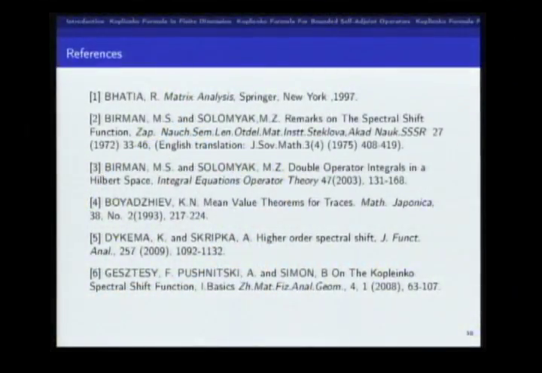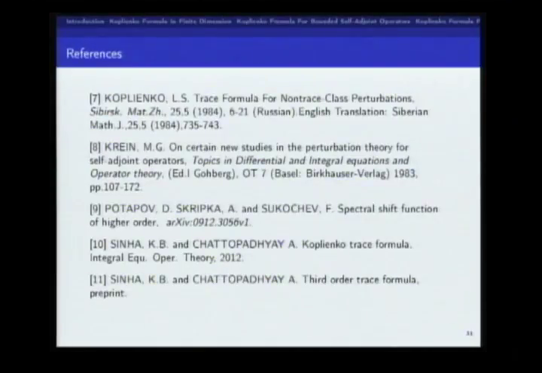Well, that's all I have to say, and these are some of the references. There is the Dykema and Skripka main paper, and these are the older papers of the Russian school. And this is the old paper of Koplienko, where he announced this result, which, as I said, unfortunately the proof is wrong. This is Krein's old, no, this is not the original paper. This is a paper reprinted or republished in a later publication edited by Gohberg. This is a result announced by these authors. They have worked extensively in this area, this group, Sukochev and Potapov from Australia. And these are our papers, and thank you.